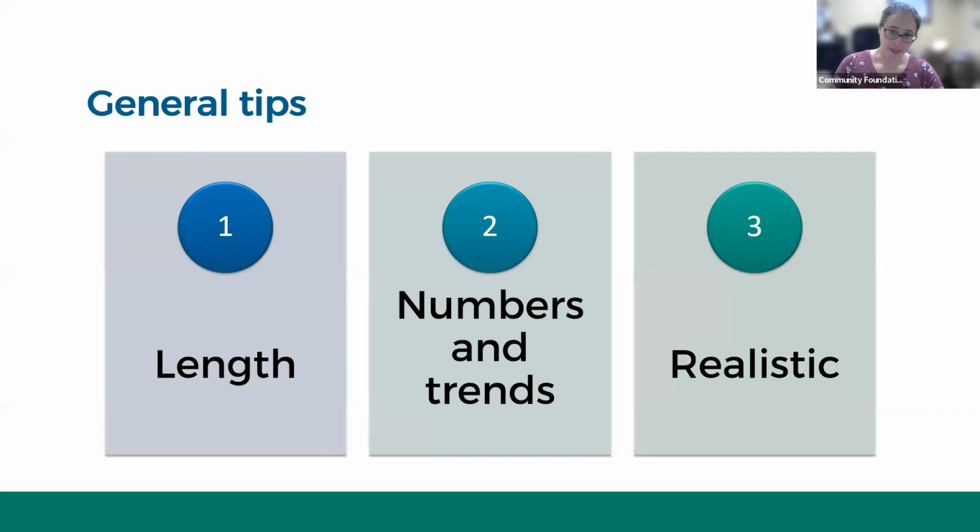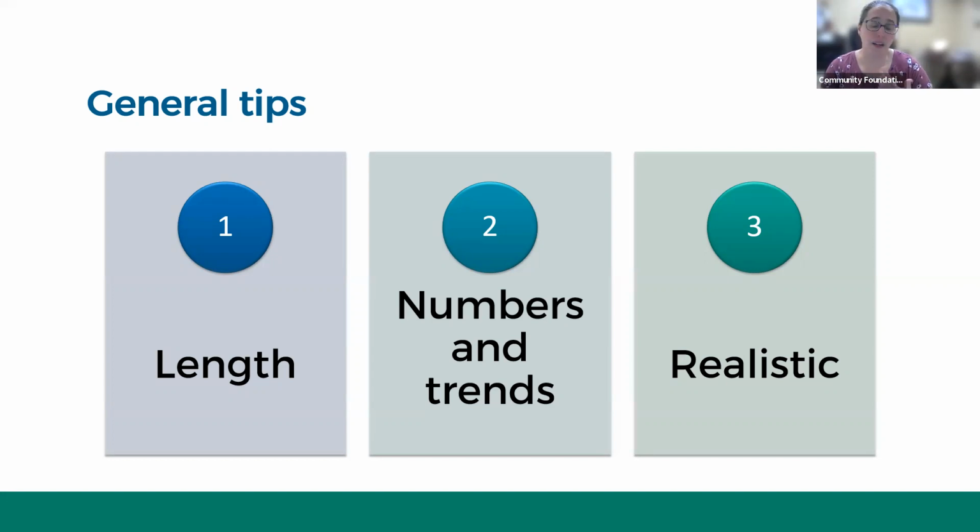So second piece is when in doubt, add numbers and trends. You're really looking at impact and scope. You want to know how much, how many, what percentages, those sorts of things. And we also know that programs that serve smaller numbers of people can be very impactful in terms of where they're serving, who they're serving, how they're serving. So don't think more is better. Just know that we need to see those numbers, we need to see those trends.